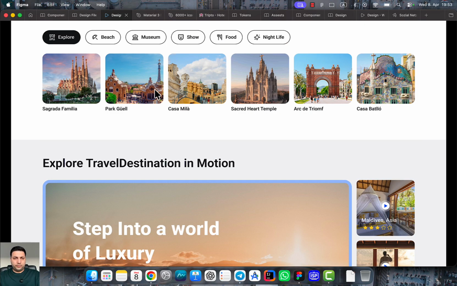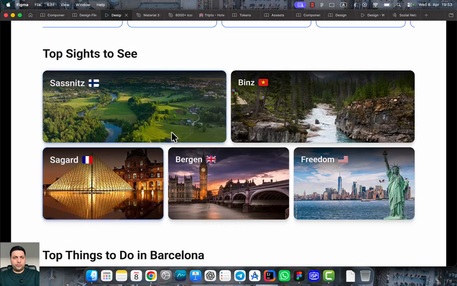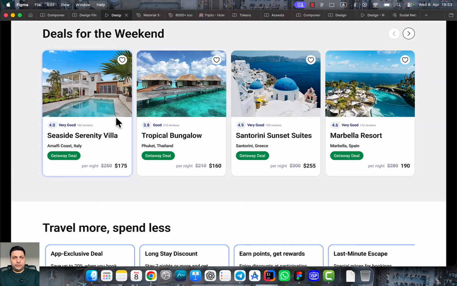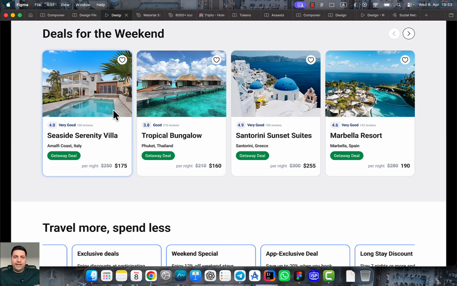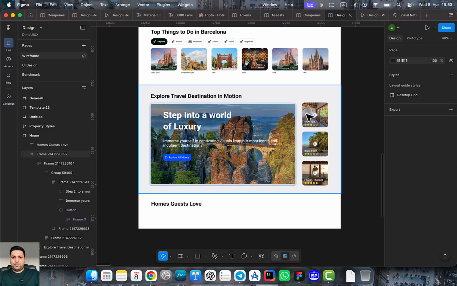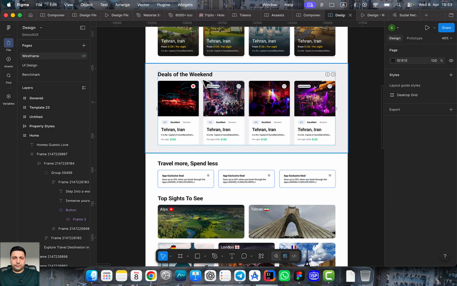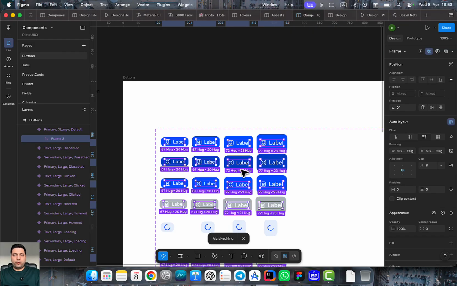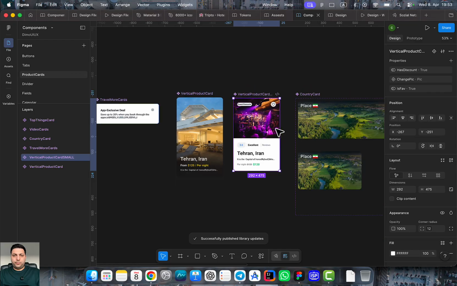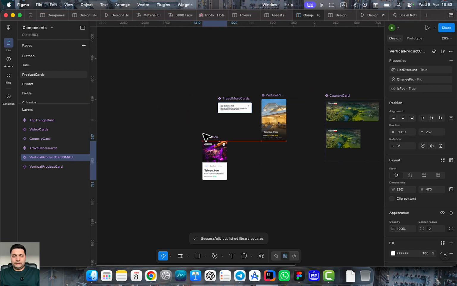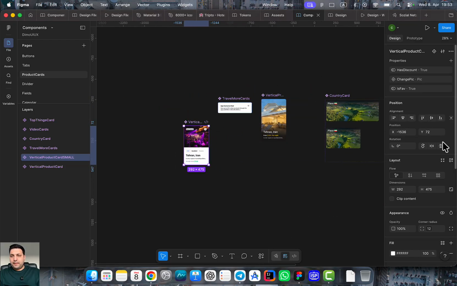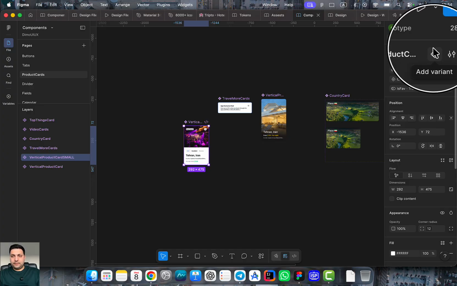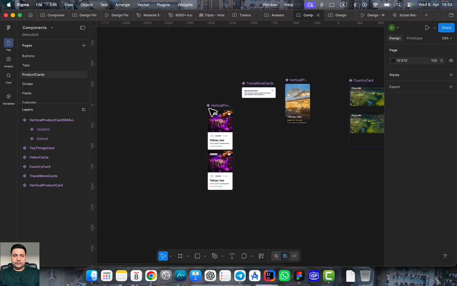For all cards, for this, it doesn't have it yet, so we will do something. Here we have done it. Also here, see, when we hover it, it has a blue stroke with shadow. Now we can do that because it's not so hard. So click on the component, go to main component here. We will bring it here, and we say make it add variant. We click on this icon, add variant.